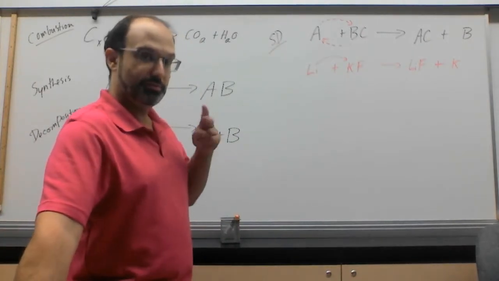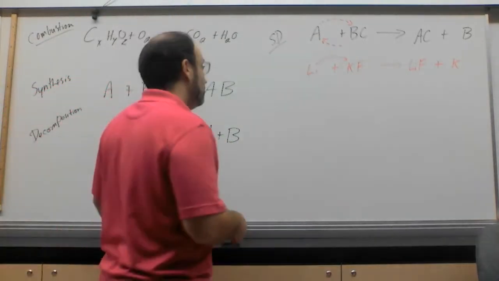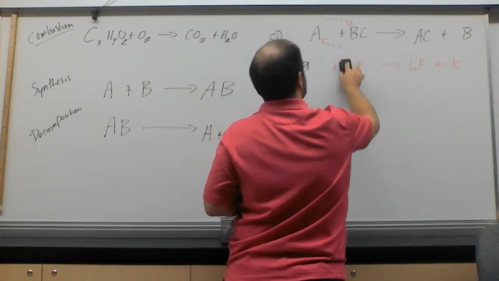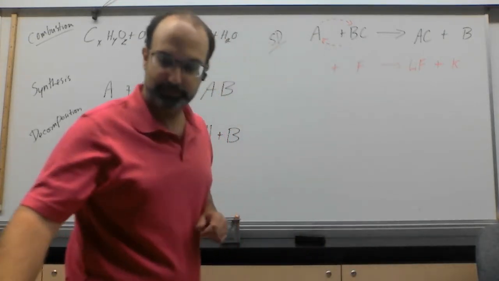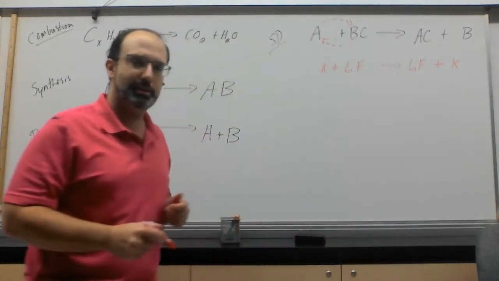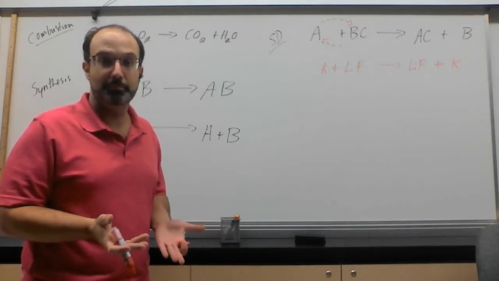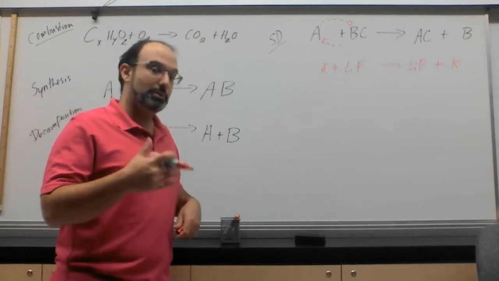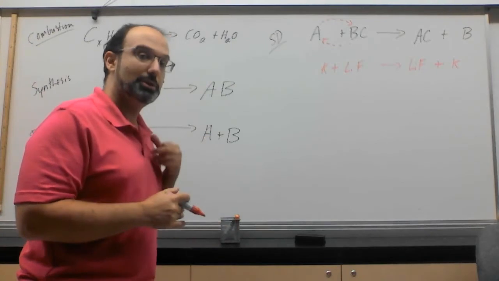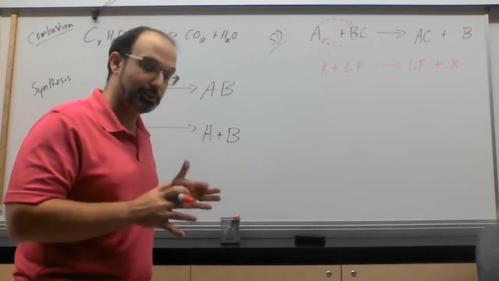However, if this was flipped around, let's say instead of potassium originally having the dance partner, it's lithium who originally has the dance partner. So instead of looking like that, it looks something like this. And potassium shows up late to the party, and they're like, hey, lithium, can I have a turn? And lithium's response will be, no, get out. And that's it. If the particular element is higher on the activity series, it will win, and it will either kick out or stop the other one from kicking them out. That's all that you need to worry about.